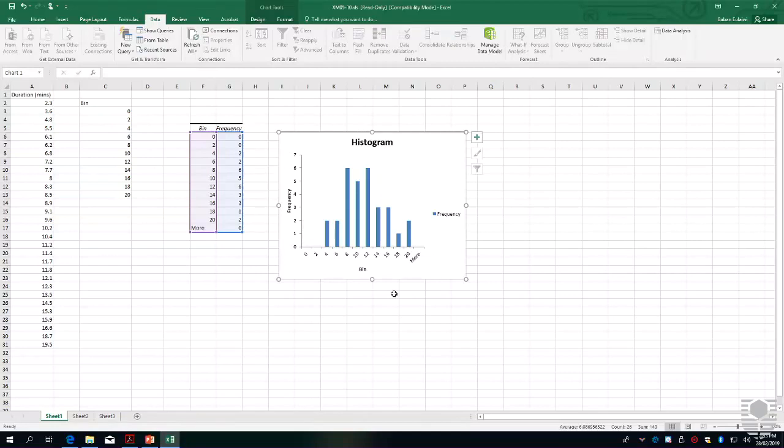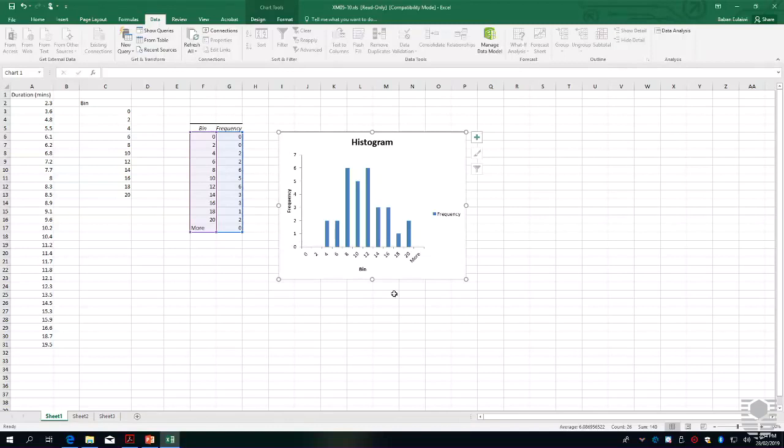Next page. So what exactly is the bin range? The bin range you have to create by yourself. There is no fixed range. It depends on the shape of the data.